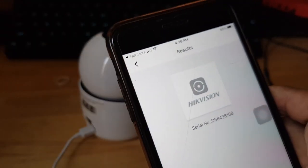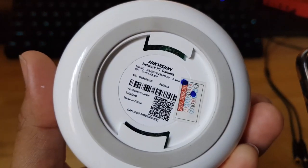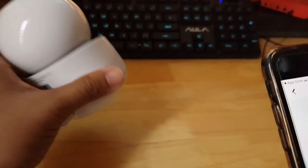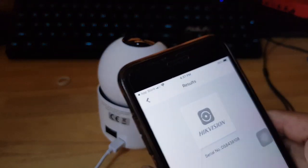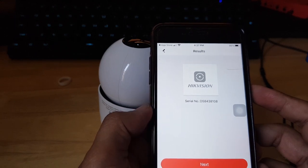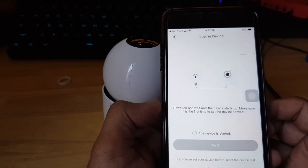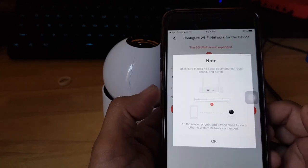So I suggest you take a photo of this one. You take a photo when you mount on the wall or on the ceiling. It is very difficult to add if in the future you need this one. You will have to take it down and take the photo for scanning the QR code. So I recommend taking a photo, keeping it in your phone, and then in the future you can just use it from the photo. Okay, and then tap next.